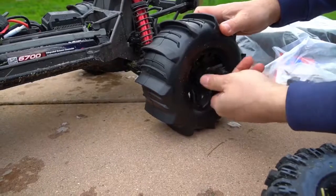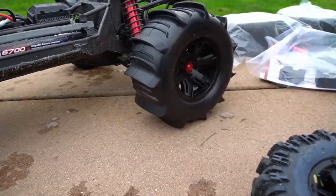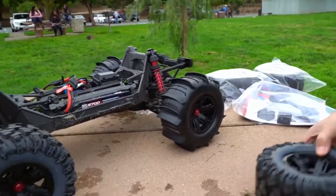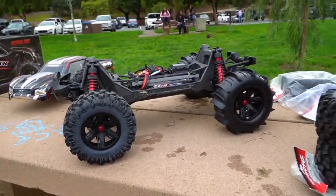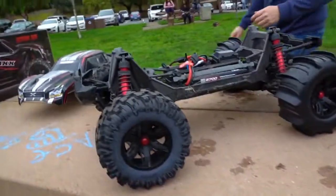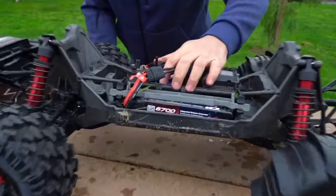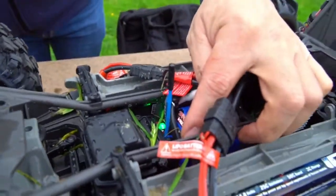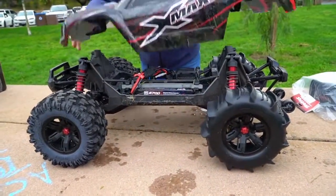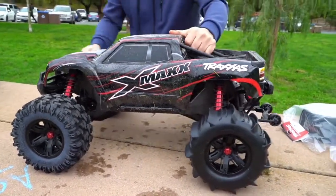Okay, so now what are we gonna do? We're gonna leave two of the original tires up front, and we're gonna leave these two at the back here, just in case we pop any more. We're gonna just do 2x2 and see how it goes. All right, ready to pop this back up. Put on the power. It's got this power button right here. There we go. Gotta flip this up. Just like that. Ready to run. All right.